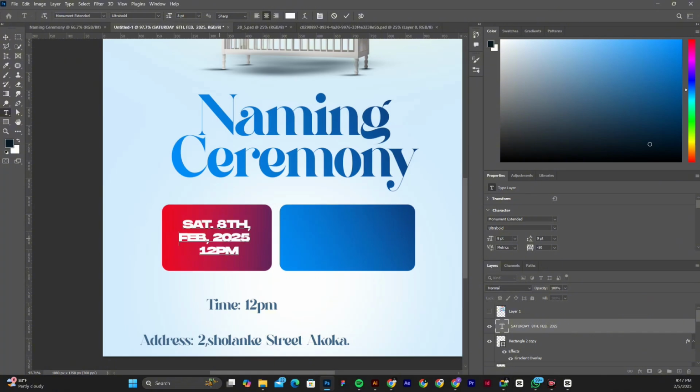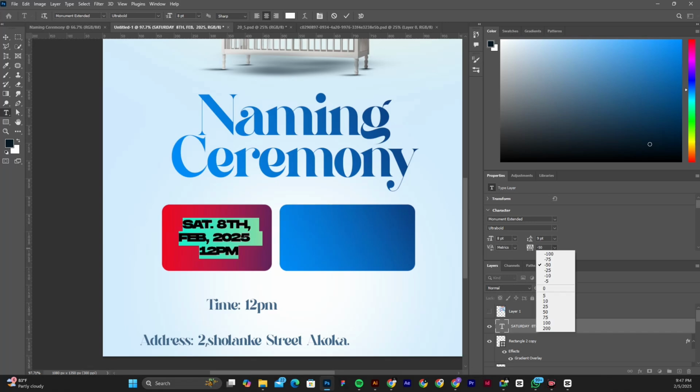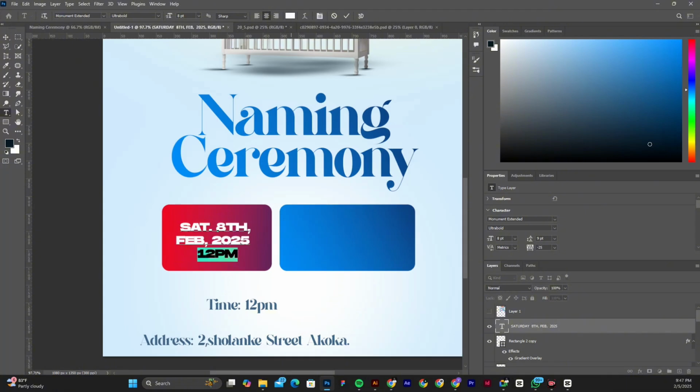Select everything. The tracking is too much. So we reduce it to -25 so that we can see the letters in between. Now this 12 p.m. we can change the color. A color that will work well on this background might be something yellow, right?